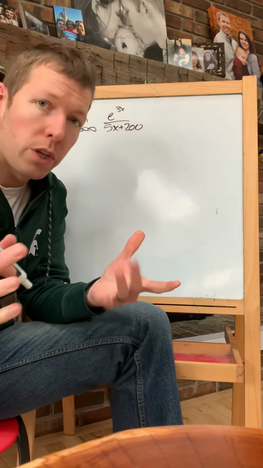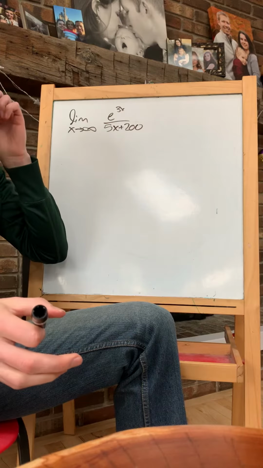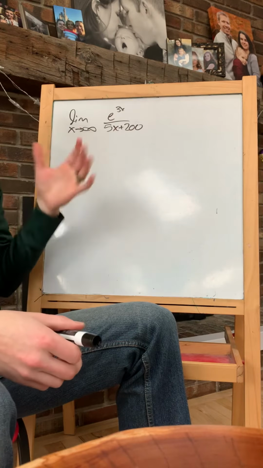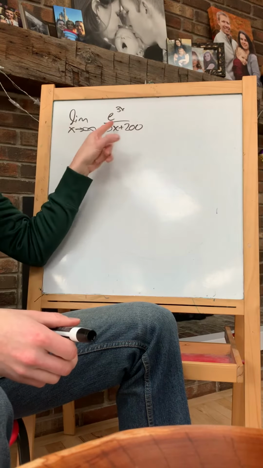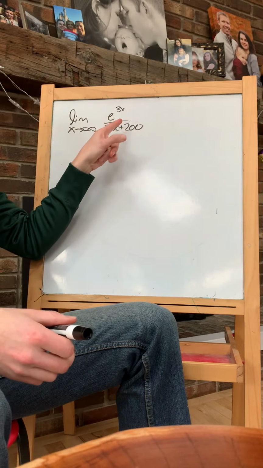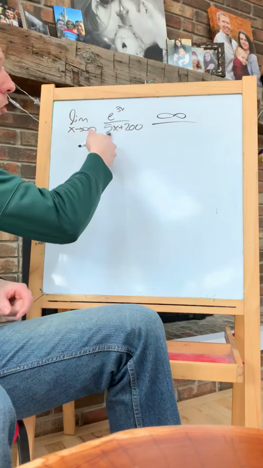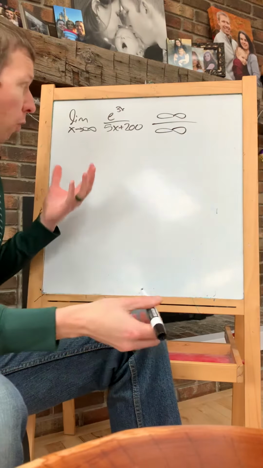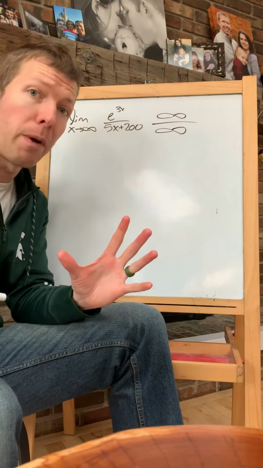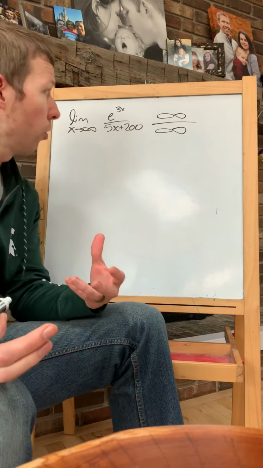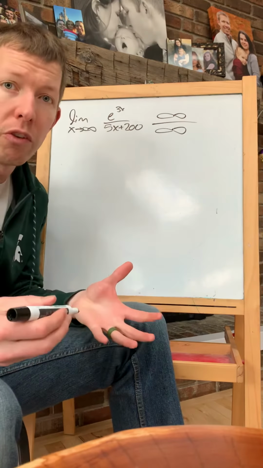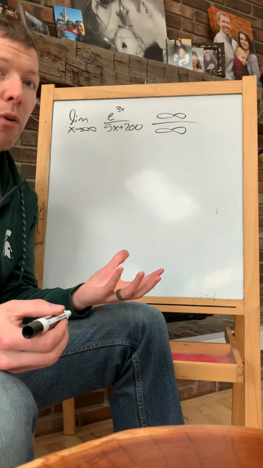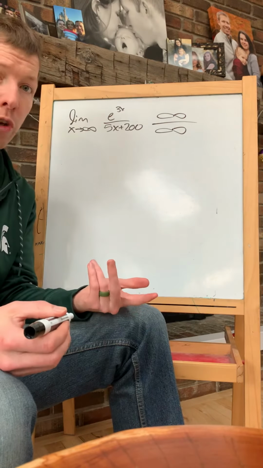So, without the use of a graphing calculator, if I'm trying to evaluate this limit, I don't really know what this looks like, but e to the 3x, as x gets really, really big, this number is going to grow a lot. So it's approaching infinity. This number is also going to grow a lot, so it's going to approach infinity. So I can invoke L'Hopital's rule. Again, on a free response question, if you are going to use L'Hopital's rule, the first thing you have to do is show that you're going to have this indeterminate form. You can't just jump right into L'Hopital's rule, or you will get docked points for insufficient proof that you're allowed to do what you're doing.